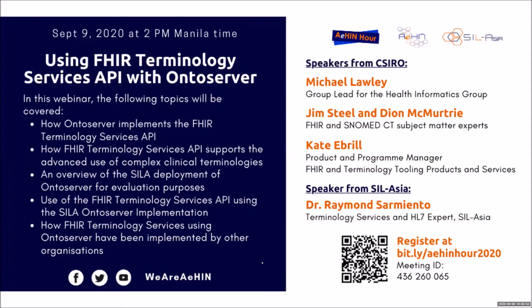We are very happy to have our friend from FHIR to present with us the Ontoserver that they have and how it connects to the HL7 FHIR standard. Hopefully we can gain some new things from them this afternoon, and after their discussion, we hope to discuss how we can collaborate more because, as mentioned before, Hyla has an evaluation copy of the Ontoserver, and we would be very happy to share it with the whole AeHIN community so that all of us can evaluate and see how we can use the Ontoserver in our own use cases.